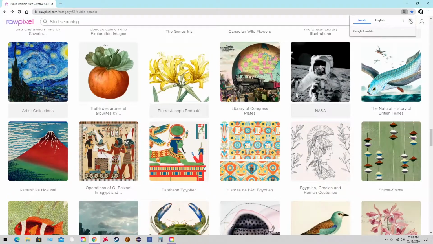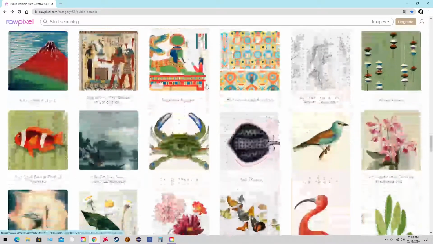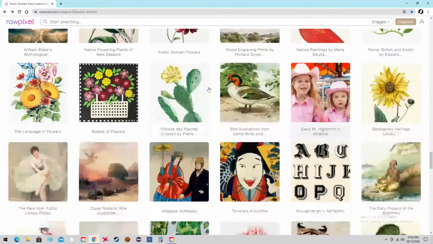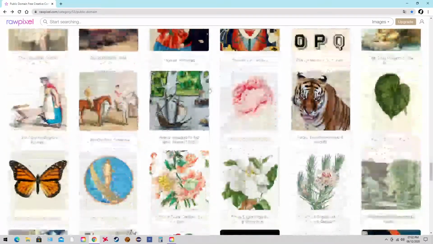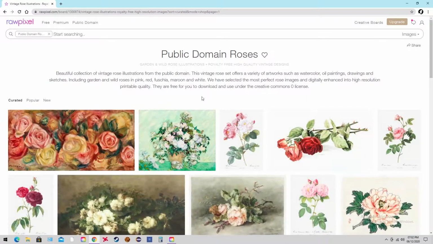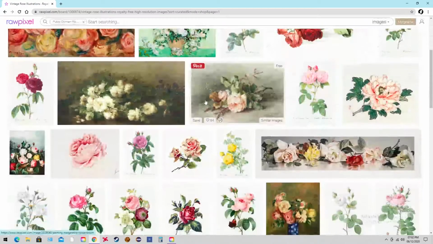A lot of these are absolutely fantastic. I love the ancient Egyptian stuff. There's a lot of Japanese stuff on here as well. There's a lot of European stuff. There's a lot of illustrations. The illustrations are the best parts of this website, I think. I think they've got a huge range of different things which you can find in different ways.